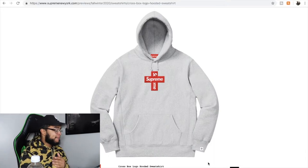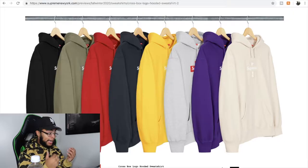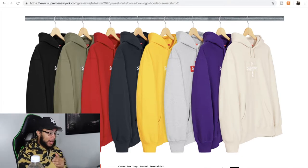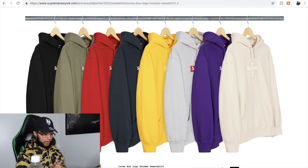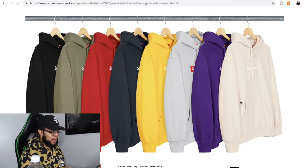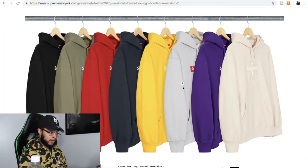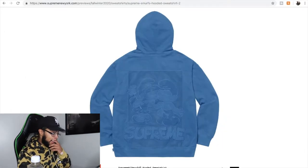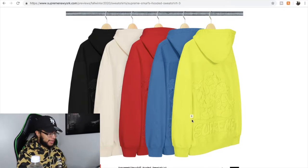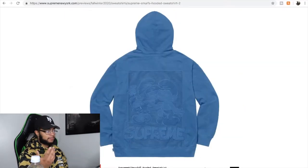This is the holy grail. All these hypebeasts are getting excited right now looking at this. They also got other colorways - oh my God, this is gonna be a crazy drop. The gray one, black one, red one - all these colorways go hard. I'm gonna go for the gray one though, the gray one is gonna go crazy. Guys, you can't sleep on any of these - if there's some leftover, cop it. Don't even worry about the colorway. I'm gonna go for the gray one, the black one, the purple one - I'm gonna go for every single one of them. This gray one is definitely fire. I just passed through this real quick and I thought it was gonna be trash, and I kinda like it. I wish they outlined it with white though - Supreme, you kinda missed out right here.